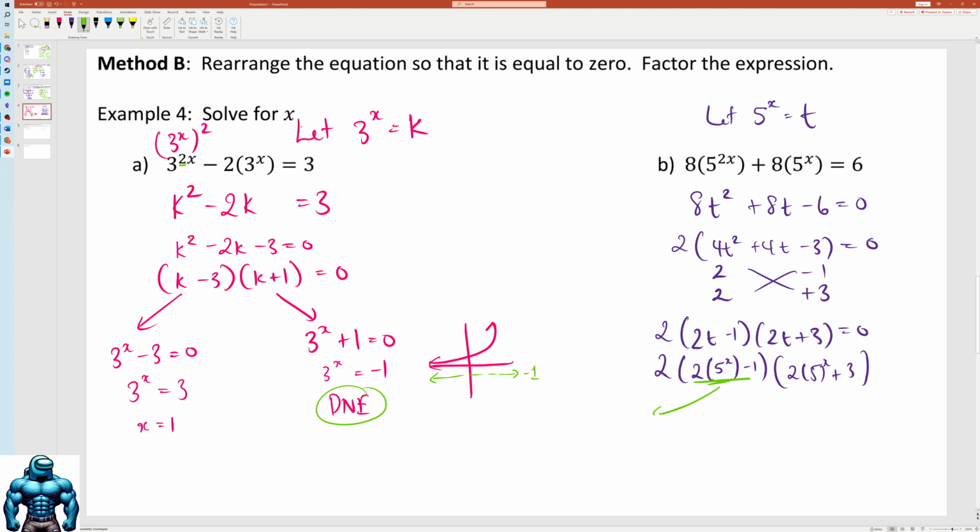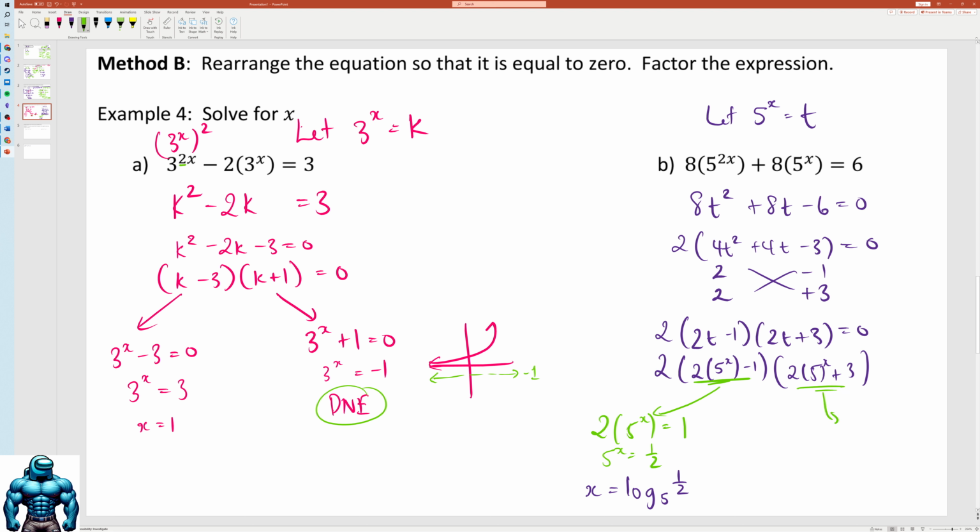Let's solve this factor first. So we have 2 times 5 to the x is equal to 1. I'll move the 1 over. Divide by 2, so we have 5 to the x is equal to a half. And unfortunately, this doesn't really have a nice answer. We are simply stuck with log base 5 of a half as our answer. If you'd like a decimal, please go ahead, grab a calculator, give it a shot. I'm going to leave it exact.